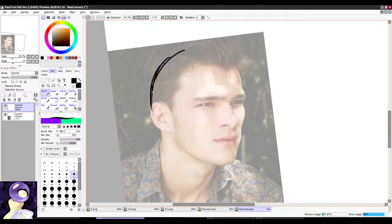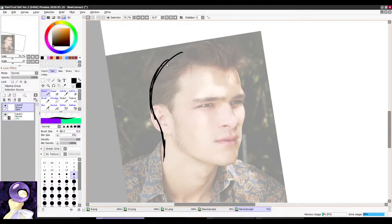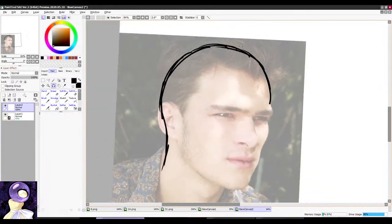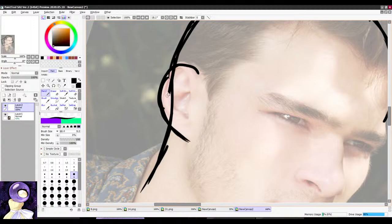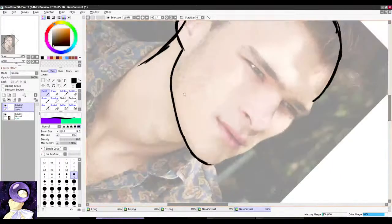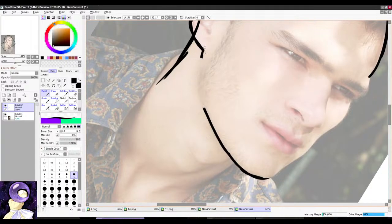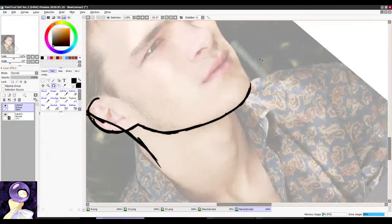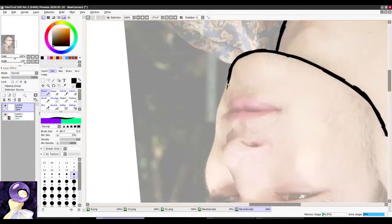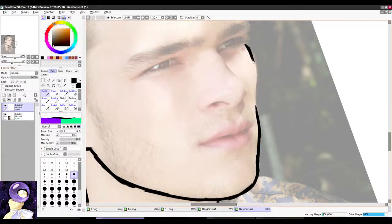I don't think I've ever actually studied specifically from a single drawing before. So you can try and assume from where his head is, from his hair, which is a little bit all over the place. Also, some things you cut off in cartoon designs, like you probably cut off the chin there, since it's not as pronounced as it would be for another character. And I never really draw this part of the mouth that sticks out a bit. It just seems weird for character designs that are more young, I guess. I don't know why.